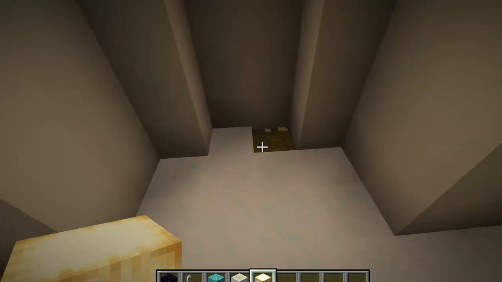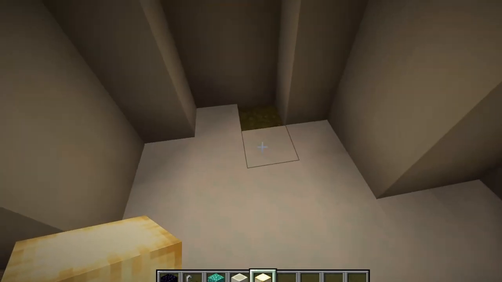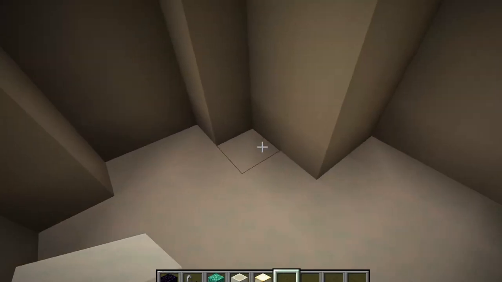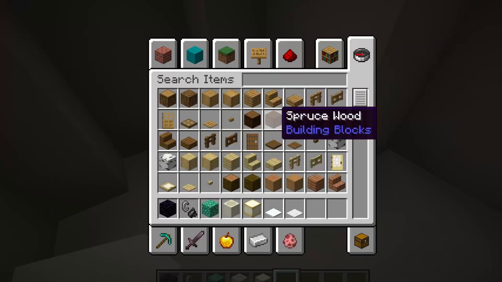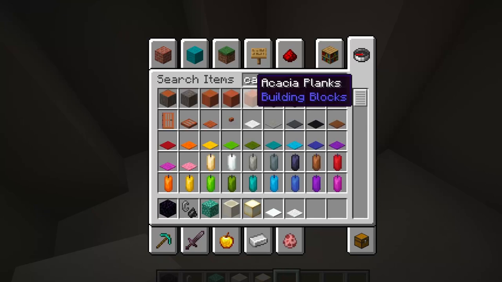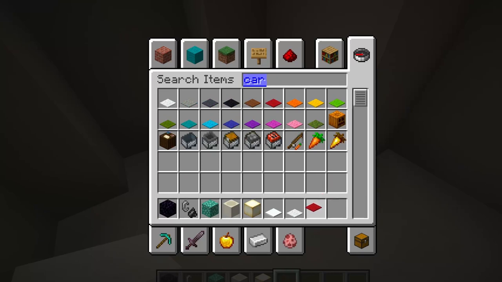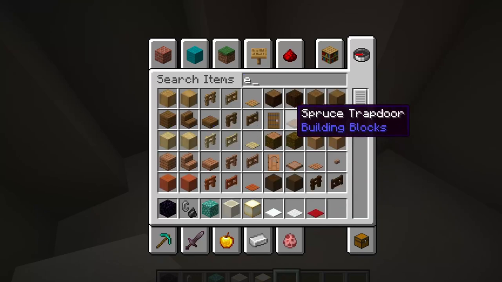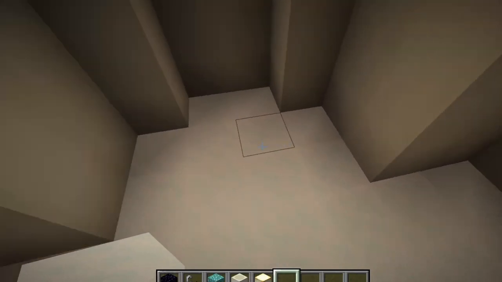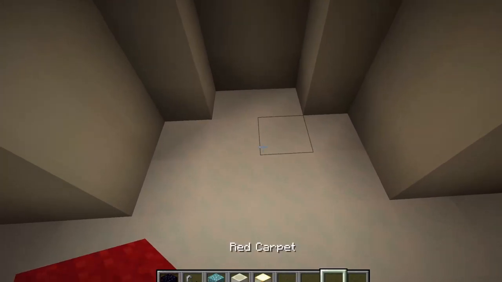Oh no, no. Oh, good. That's good. The orchard frog lights are actually lights, so they light the place. I need to search for something. Car. Oh, red car. This looks like a janamaz, a prayer mat. Can you put this on top of the snow? Let's find out.